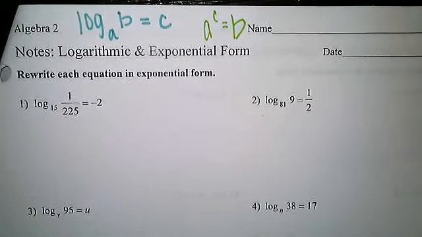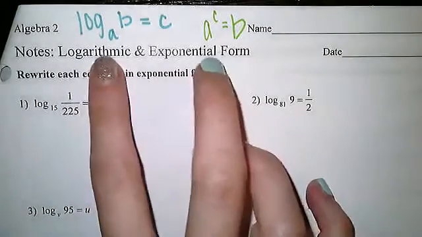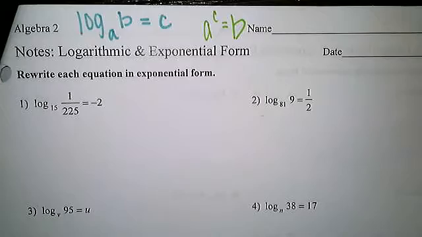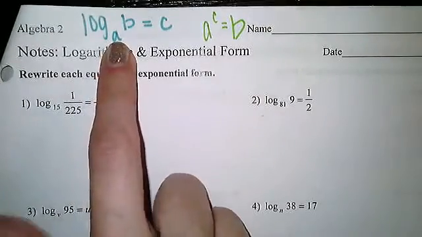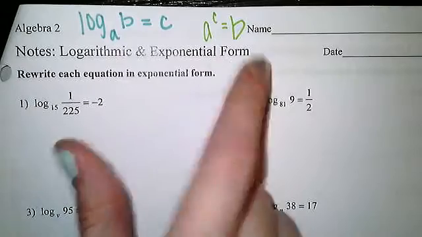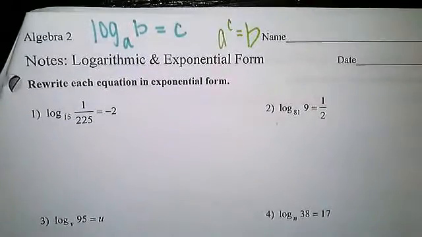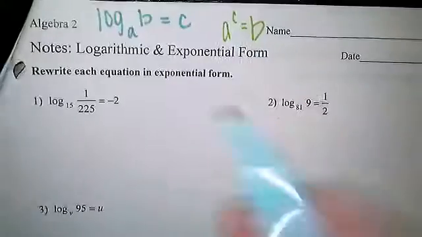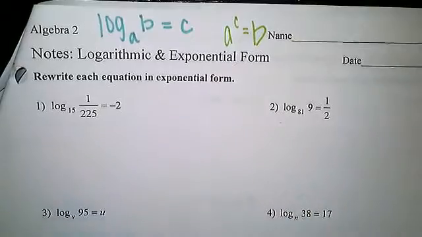We're going to learn about rewriting expressions in logarithmic form to exponential form, and vice versa, from exponential form back into logarithmic form. I've listed the template for logarithmic form above in blue, and the template for exponential form is in green right here. We're going to start with expressions that all have the word log in them, which means they're in logarithmic form, and transform them into exponential form.